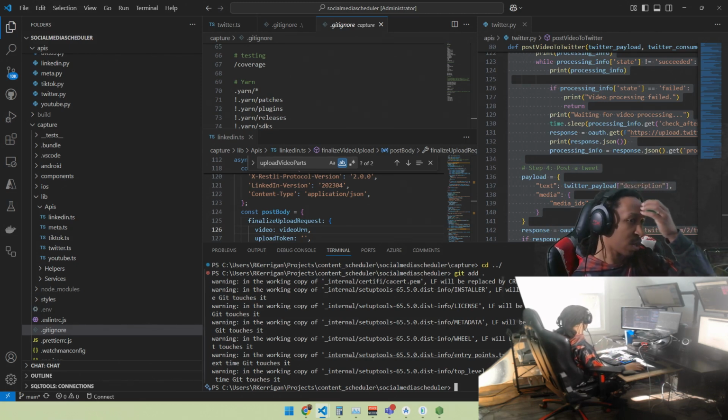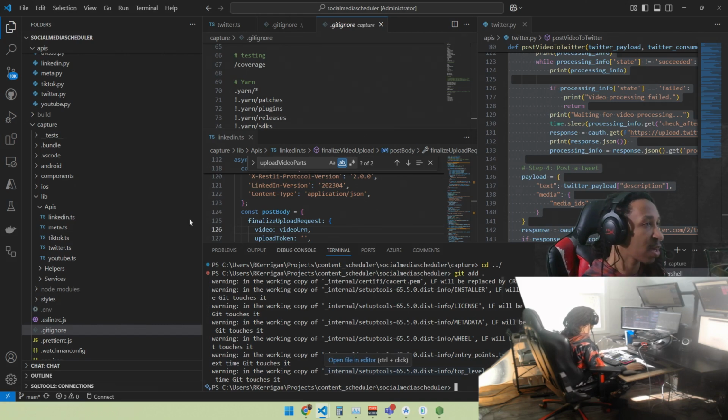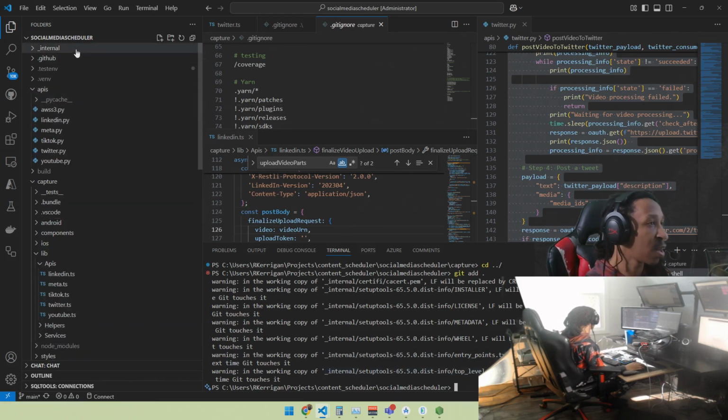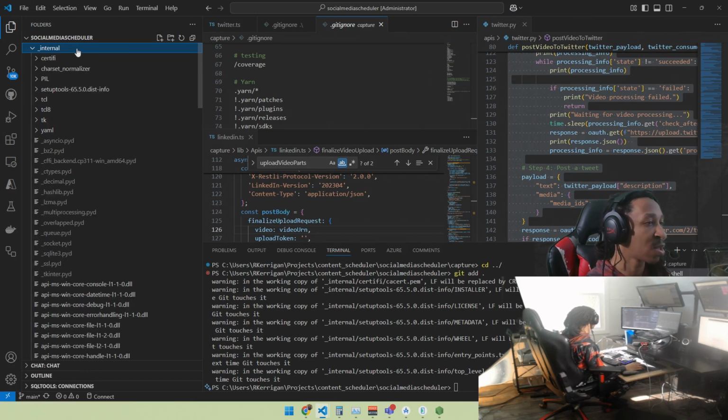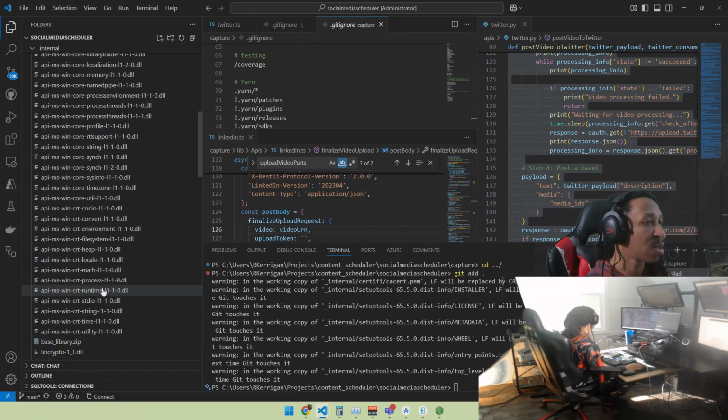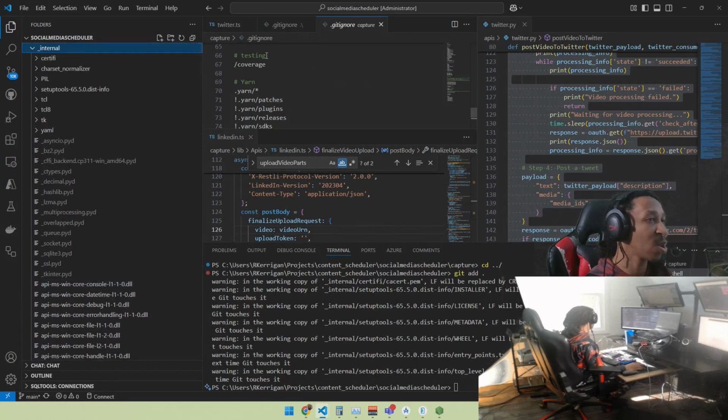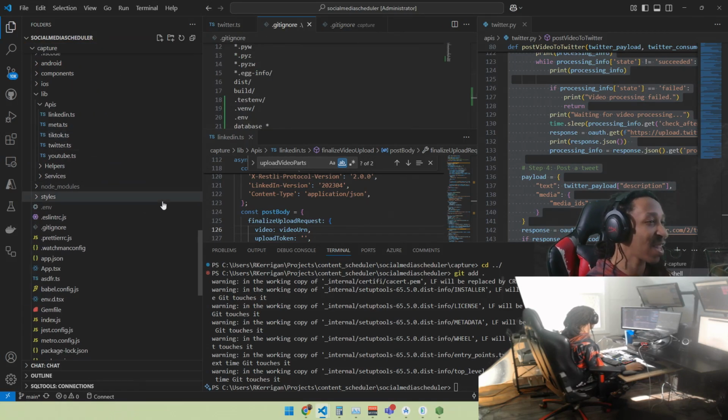Internal. What the heck is that? What the heck was that it added? Internal. No. What the heck is internal? I've never seen that folder before.